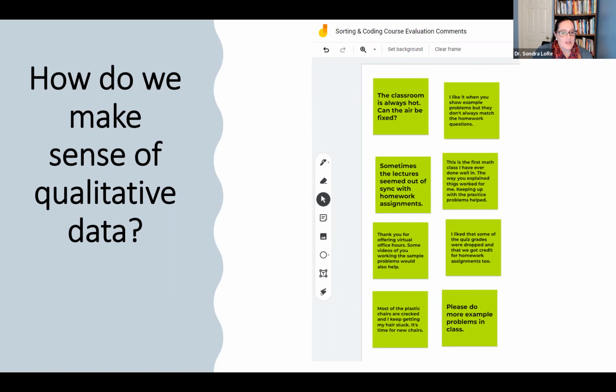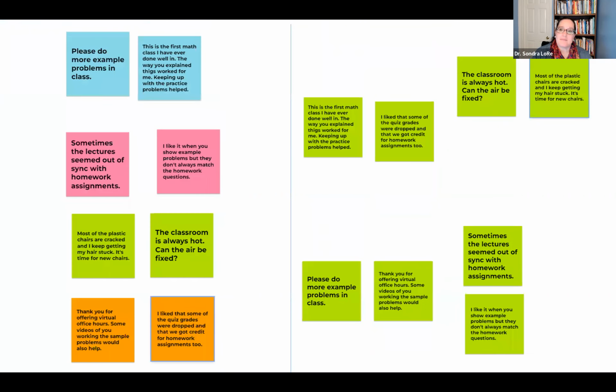So in each breakout room, the groups read through the statements and grouped them in ways that categorize the data for understanding. So we only had an hour together, so we just did this for a few minutes, but we had a great discussion about how we could look at this further, and how some of the responses from students could be coded or categorized in more than one way.